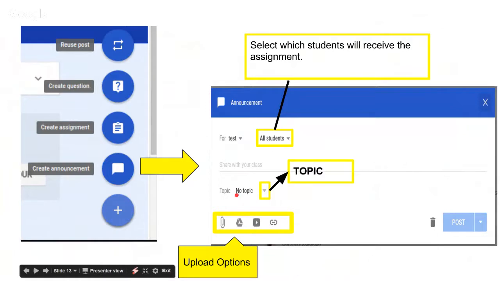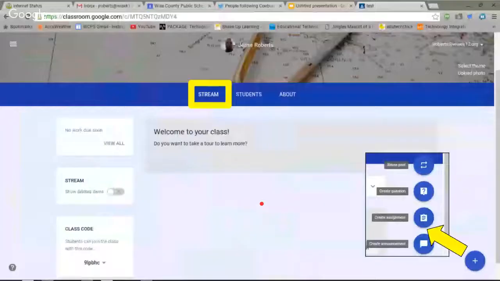This feature right here, the topic, this is new. Now when you do a post, you do an assignment, you do a question, you can give the topic. So if I'm teaching on SOL 6A and I want to do an assignment, or I'm just doing an announcement about SOL 6A, I can put in my topic. I can make a topic SOL 6A. So at the end of the year, when we're getting ready to review for SOL tests, a student wants to go in and say they're weak on SOL 6A. They can click on topic on the main stream to go back here.